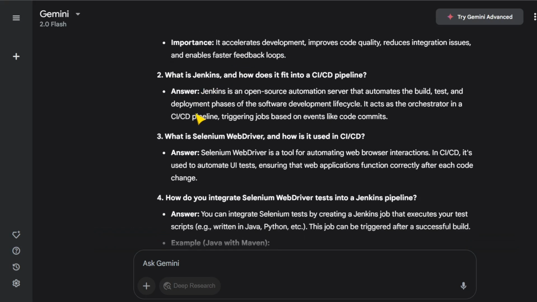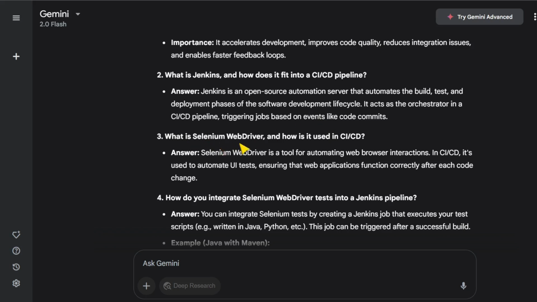What is Jenkins, and how does it fit into a CI/CD pipeline? Answer: Jenkins is an open source automation server that automates the build, test, and deployment phases of the software development lifecycle. It acts as the orchestrator in a CI/CD pipeline, triggering jobs based on events like code commits.